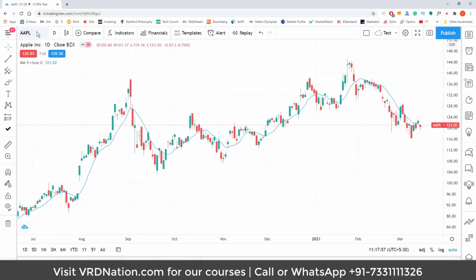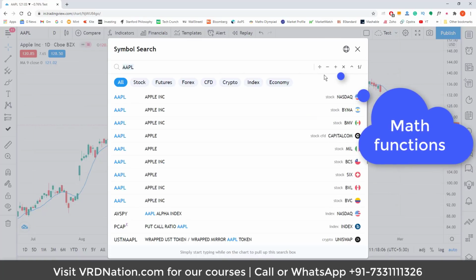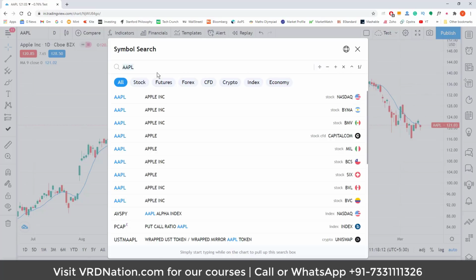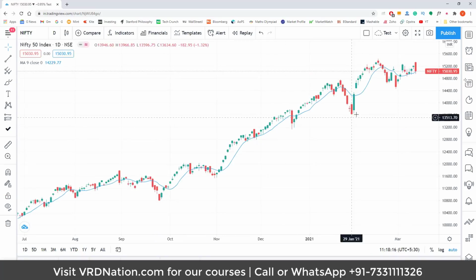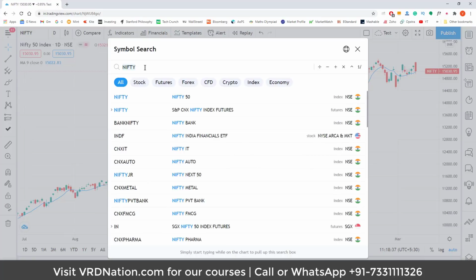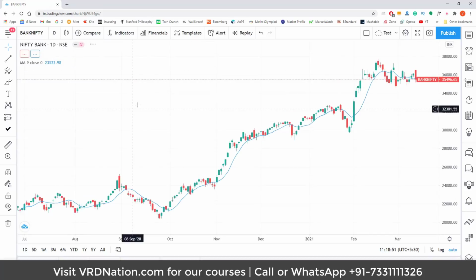Now there is a very interesting functionality which a lot of people miss here. That is what you can do with these mathematical symbols. Right? So a lot of people don't realize what you can do with this. So I will show you guys something very interesting. So let's say, for example, Nifty. So this is the chart of Nifty, right? It's a very simple, straightforward chart. So let's say, for example, I want to compare the performance of Bank Nifty with respect to Nifty. So what I can do is I can say, okay, I want to have Bank Nifty, which is right here.